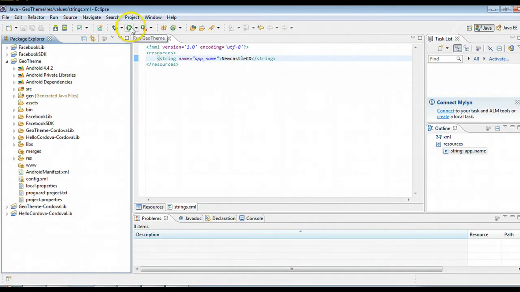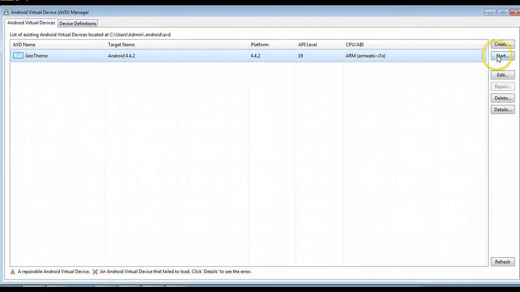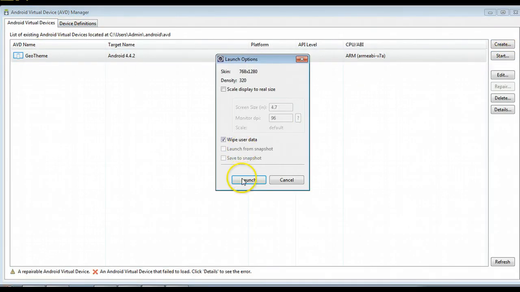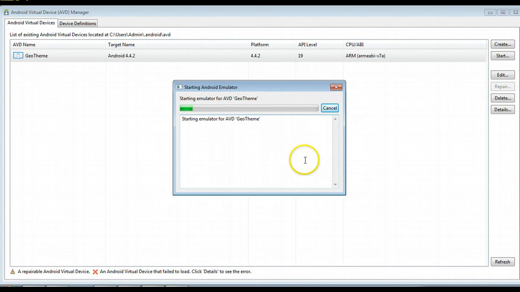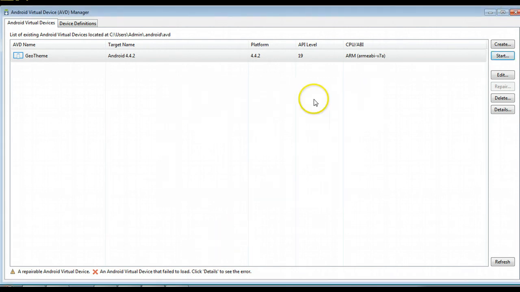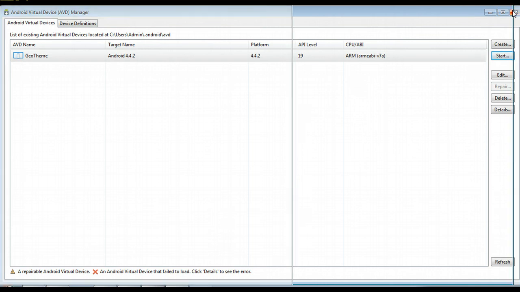We'll run our app again. We'll need to open up this device again, start it, launch. It usually launches a lot quicker the second time round, so we'll give it a couple of seconds, see how quick it'll launch, and once that's launched you can close this screen.